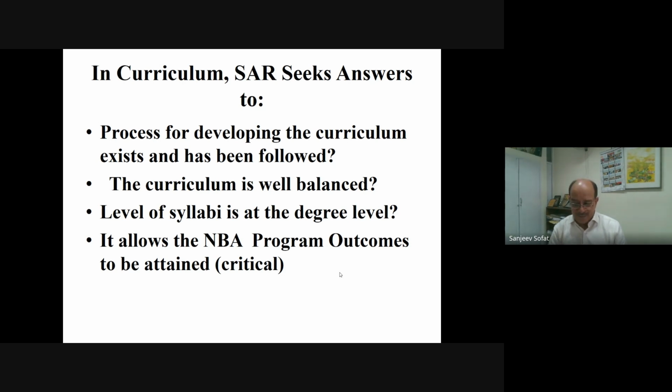Now maybe I can sum up. What we had discussed is what exactly the curriculum is, and how exactly I generate a curriculum, that is through the program outcomes. What's our program outcome? That gives me an idea of the courses which have to be taught to students. Once I define these courses, the next thing I have to think of is what the logical ordering of the courses is.